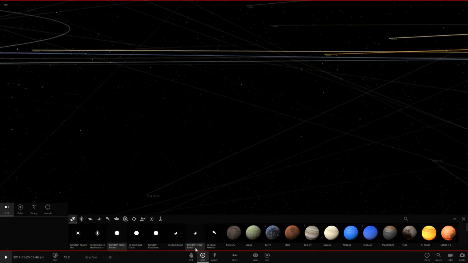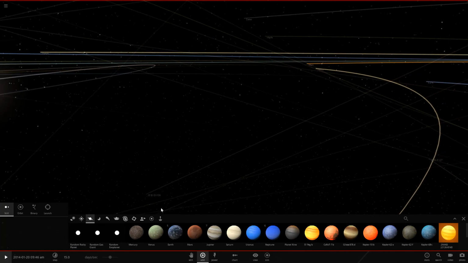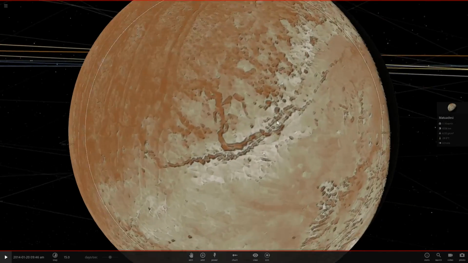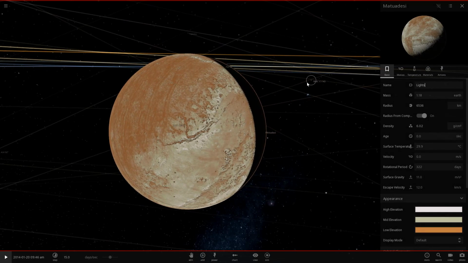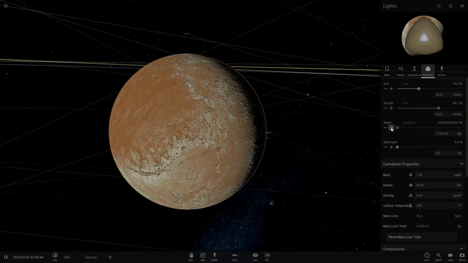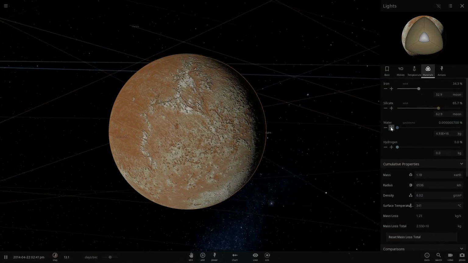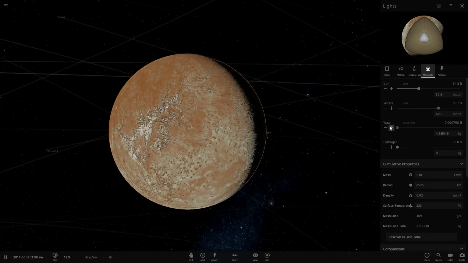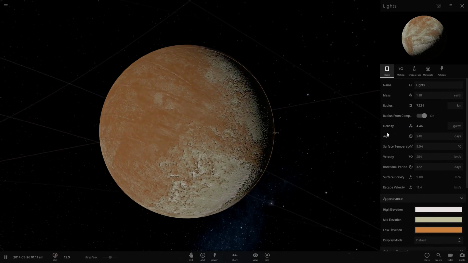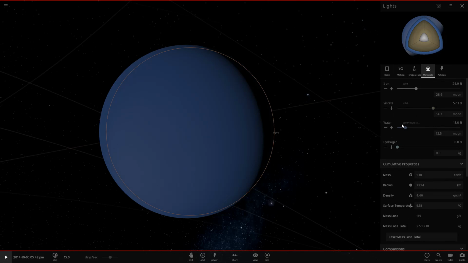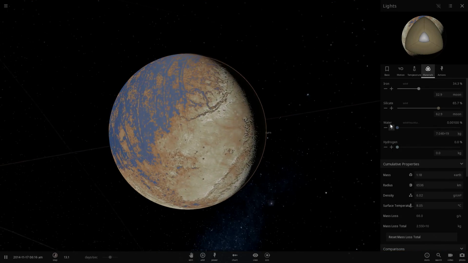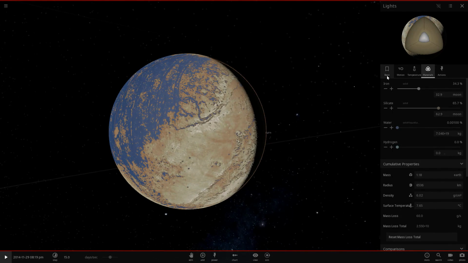So let's make the planet we want to put the lights on. Let's just get a random rocky planet, plop it down, and we're going to name it Lights. If we name it Lights, we'll give it, why not, a little bit of water. Something just hit it. I'm not going to worry about that. Come on, water. I'm not actually getting any liquid. Okay, there we go. It was just a bit too warm from that collision. Let's turn it down and restart. And there we go. So we're going to put lights on this planet.